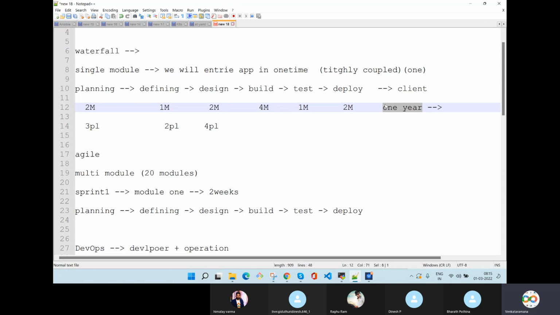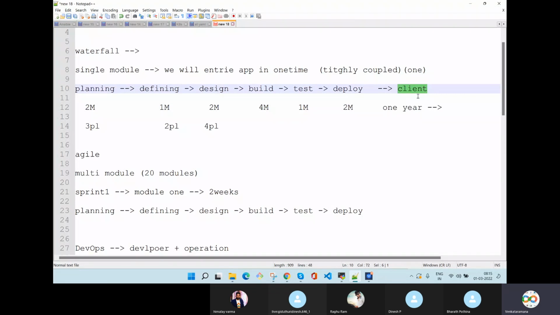So after 1 year, he will ask again, see guys, I want to add something in this application, and whatever feature you added is not up to the mark, so you should do some implementation. That kind of requirement he may give.